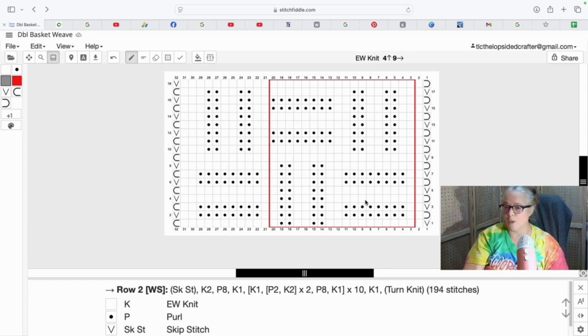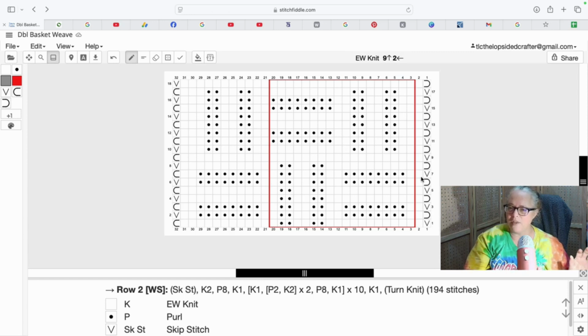Say you actually want to do it 11 and you want to determine exactly how many pegs you need to add that additional repeat. Well, you know that there's 18 stitches in that repeat. So you would do 18 times 11 would be 198 stitches, okay? So 198 stitches would be in that repeat by itself.